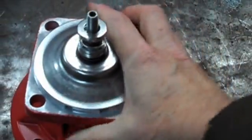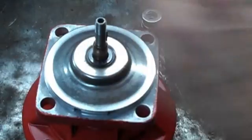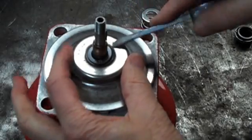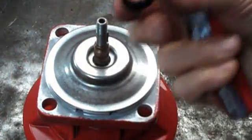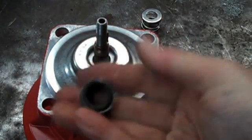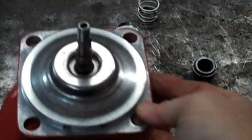I'm now going to take the seal kit off. The spring comes off, the rotating head comes off, and there is a seat in here that has to be changed too. When this thing is gooped up, it's very hard to see. There's a stationary seat and some rubber that holds it together — that all needs to come off. There's a look at the rotating head, and there's a look inside at what that's supposed to look like. Yours will be a little dirtier if it's been in use, but there is a receiver — you need to clean that out really well.